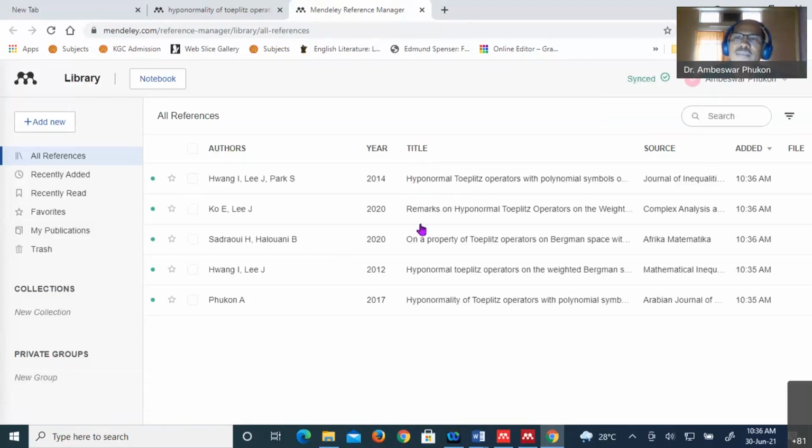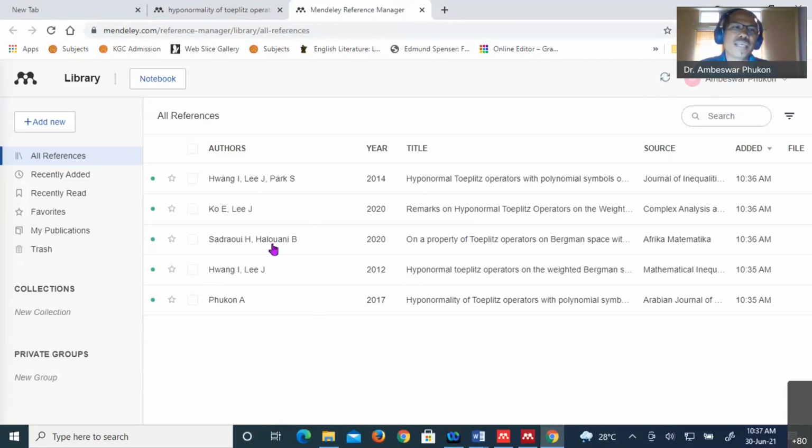And if sometimes it happens that you have selected some papers, but they do not appear here, then in that case, just click refresh, the synchronize. You just click synchronize here, and automatically all the papers will be synchronized according to your selection, and they will appear here.